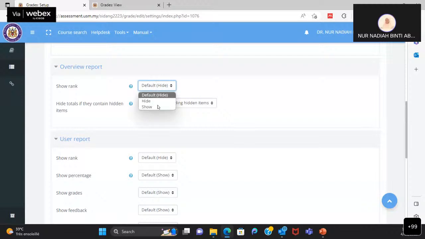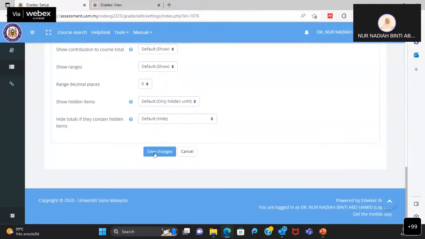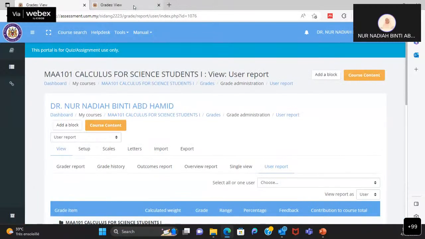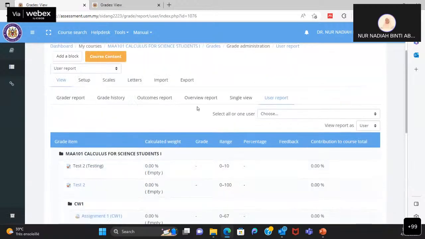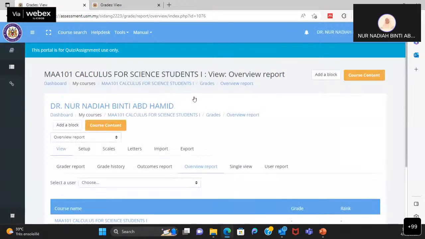But let's see if you change it to show. Okay, I'm gonna save this. Save changes. Go to the other tab. You can just go here too. So go to overview report. Okay, overview report. This is for us.